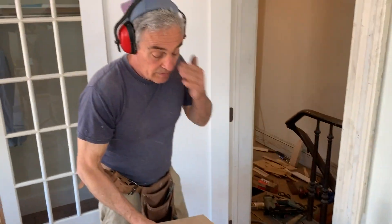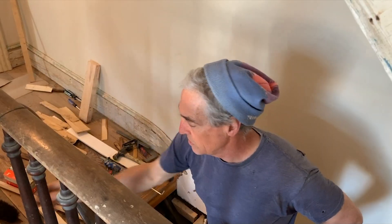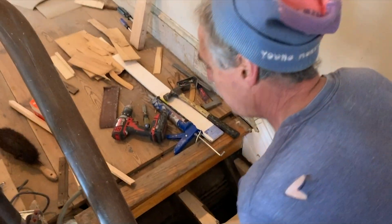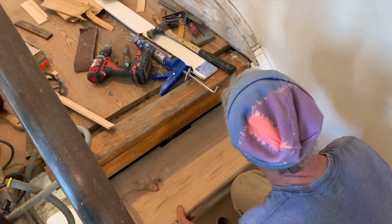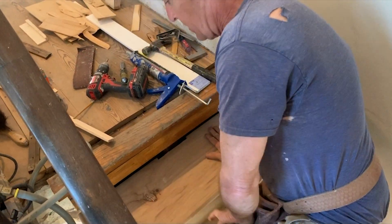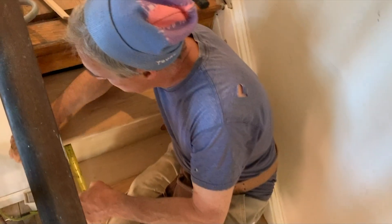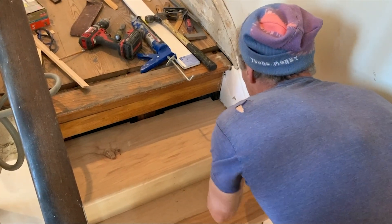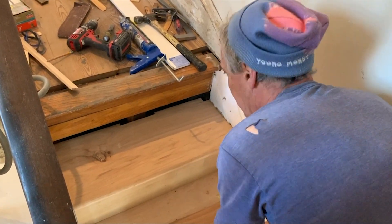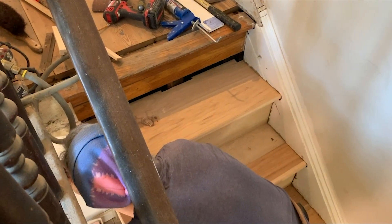All those little notches and cuts are all for the purpose of getting this tread to fit in there properly. It should drop right in and get to exactly where we want it - that inch and a quarter hangover. The tape tells the tale: I can get to inch and a quarter here. Pulled up all the way into the skirt board, the overhang also should be an inch and a quarter to match all the other treads we did - and it is.